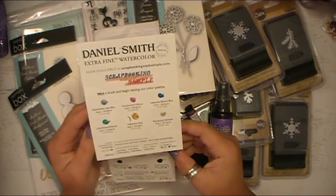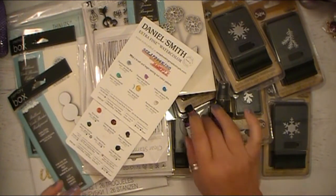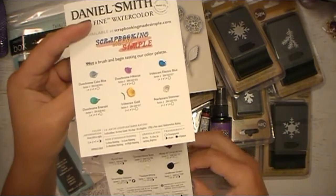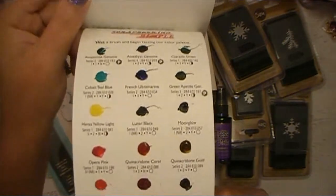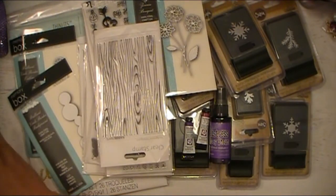I ordered some of the Daniel Smith paint samples — two different ones. It's the Extra Fine Watercolor. Oh, they sent this to me as an extra, I think, because I actually bought some watercolor from Daniel Smith, so this is really cool. I've had these before — I'll try to link the video down below where I'm showing you how I make a tonal swatch of this — but Daniel Smith watercolors are just gorgeous. So those are the two little sample sheets I got in my order. I'll put those off to the side so I don't accidentally toss them.